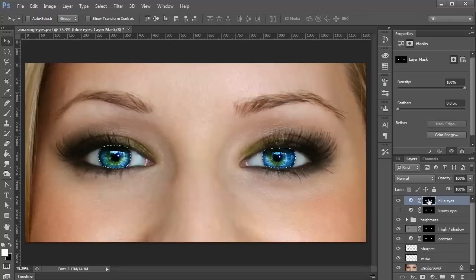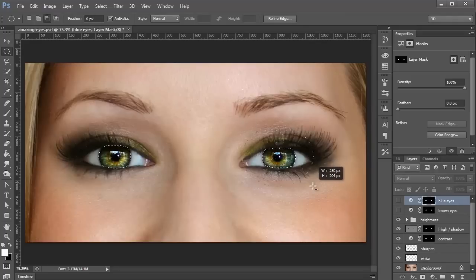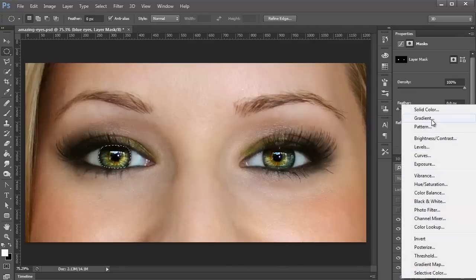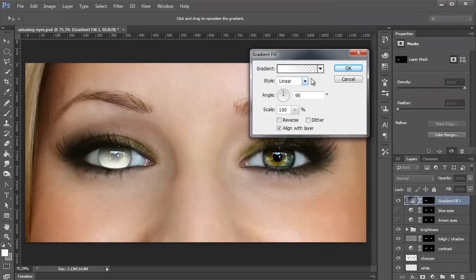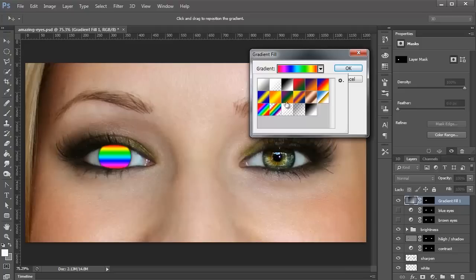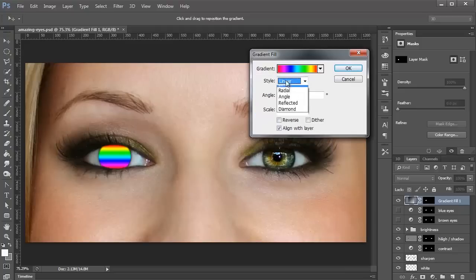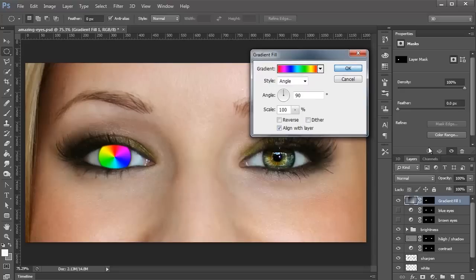I'm going to control click on the adjustment layer, that's command click, to select the visible pixels on the mask. But this time I'm going to select the elliptical marquee tool, and I'm going to hold Alt so I can get that minus under the cursor there. And I'm just going to do one eye at a time this time. So I'm going to start with the left eye, and then I'm going to go into gradient to create a gradient fill adjustment layer, and I'm going to select this rainbow fill. Then I'm going to change the style to angle, and I'm going to press OK.